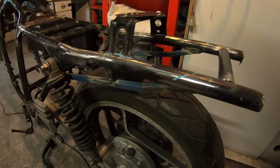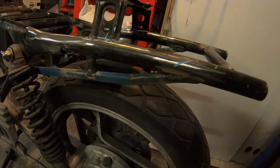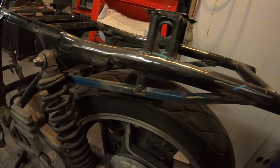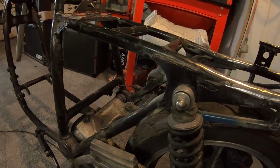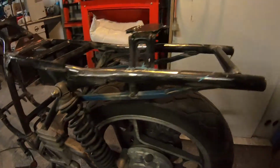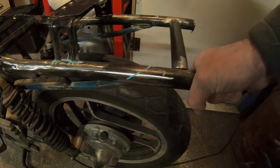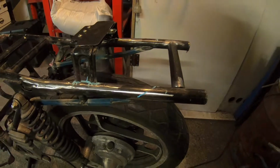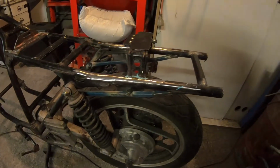Also, what I've done is I've welded in a brace that runs forward to the diamond section of the frame. That will stop the, let me see, this vertical movement, which is why these frames crack round about here.